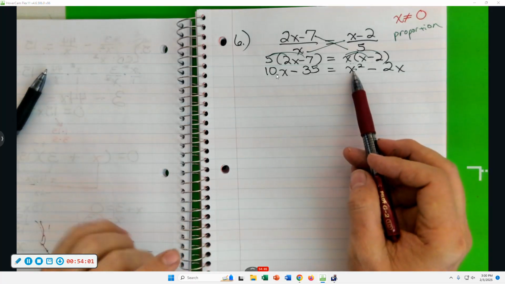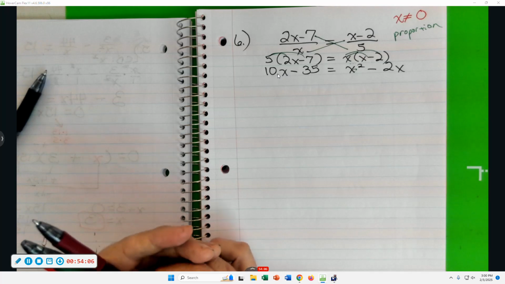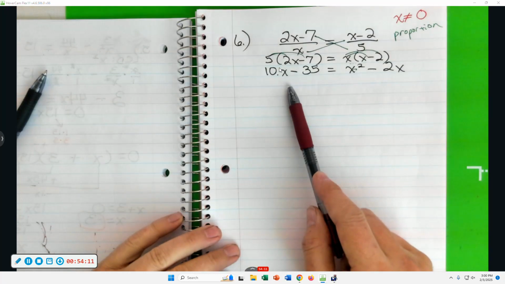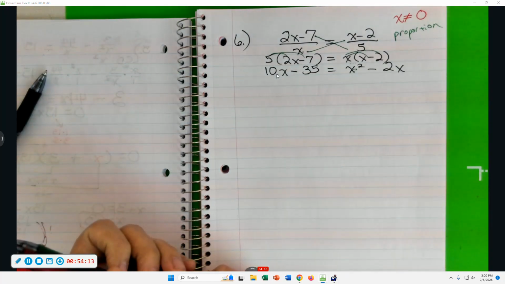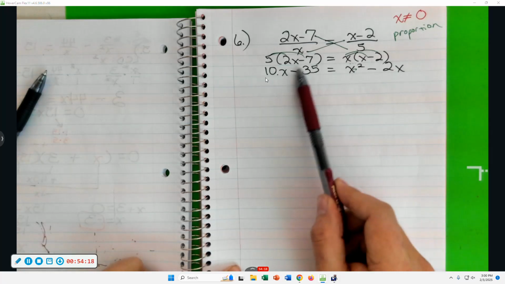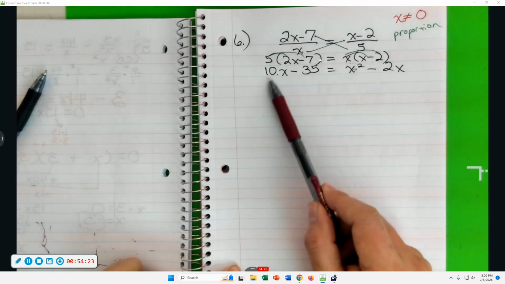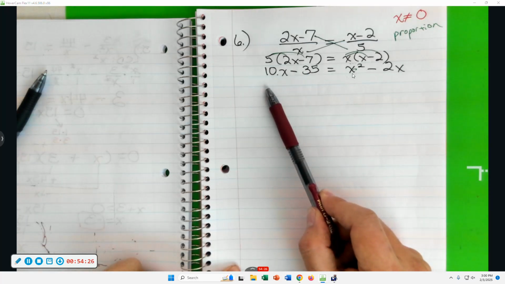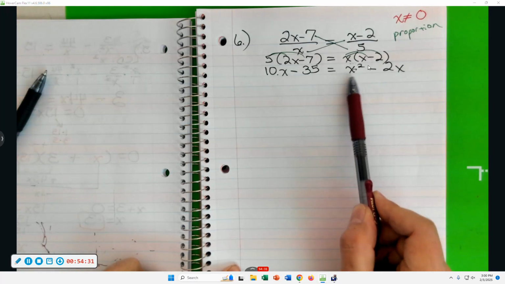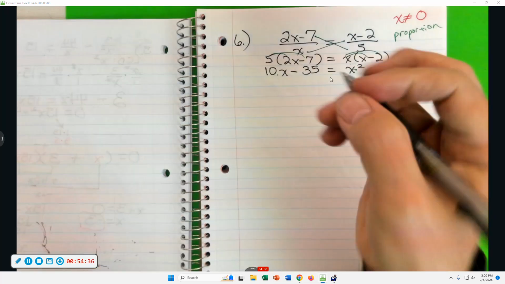I see x squared. That means it's quadratic. We're going to have to get it set equal to 0. Where do y'all think I'm going to get the 0? On the left side or the right side? The left side, because if I move this x squared over to the left, instead of having a positive 1 as the coefficient on x squared, what am I going to have over here? A negative 1x squared. Remember, you want the coefficient of x squared to be positive. That makes things much nicer. So we have x squared.